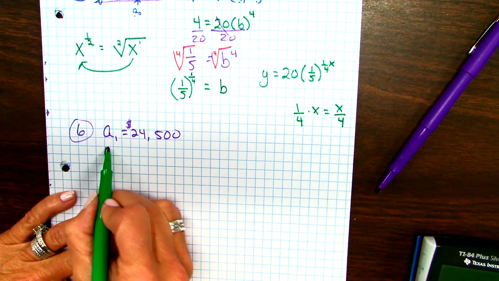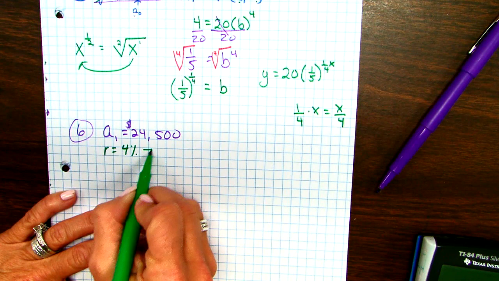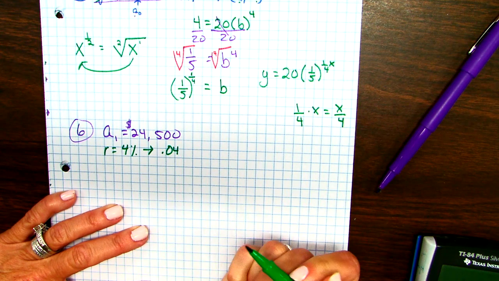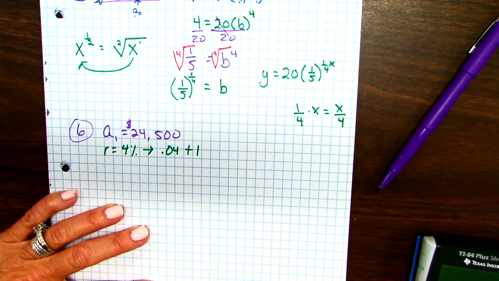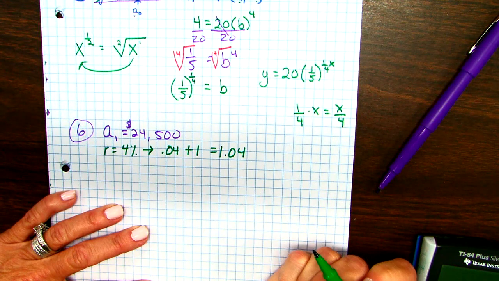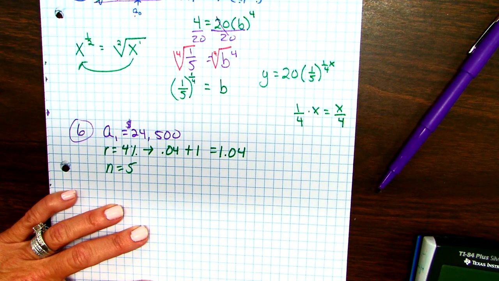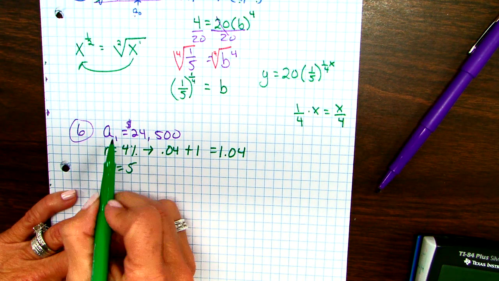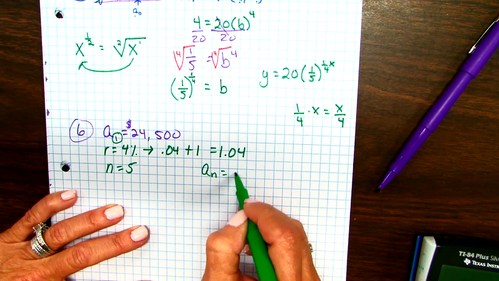It also gives us a rate. She's getting a 4% raise. So we know we change our percents to decimals. Be careful moving that decimal point. And it's a raise, so don't forget to add 1 to it. So that would be 1.04. And then it says, how much did she make in her 5th year? And because of this 1, and just because of that 1, we know we're using this formula.